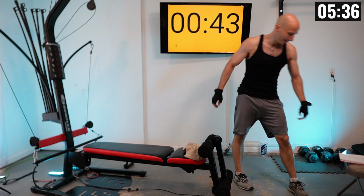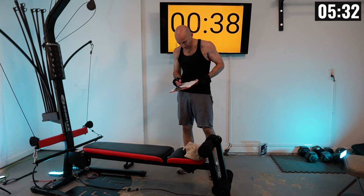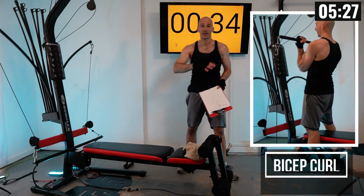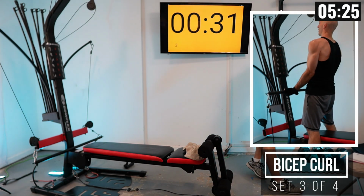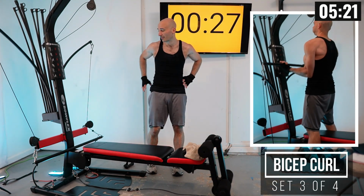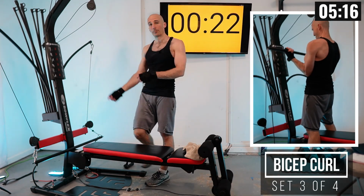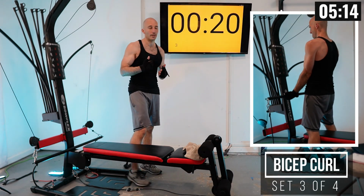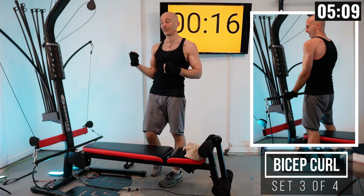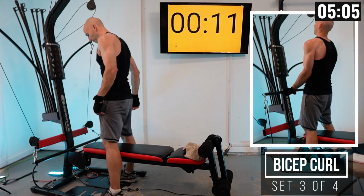I know I am struggling on it, so I'm shooting for 10 on each, but if I come up a little bit short, that's okay. As you do these, if there's any lift where you finish your set and you still have another 5, 6, 7 reps in the tank, you probably need to bump that weight setting up a little bit, or maybe next time when you do the routine, bump it up. A commenter of mine mentioned writing down the weight setting they want to use next time when they're doing their current lift. So that could be another strategy you use as well.